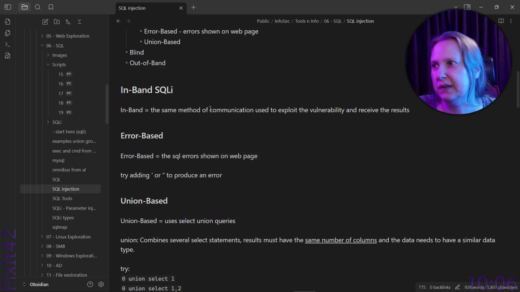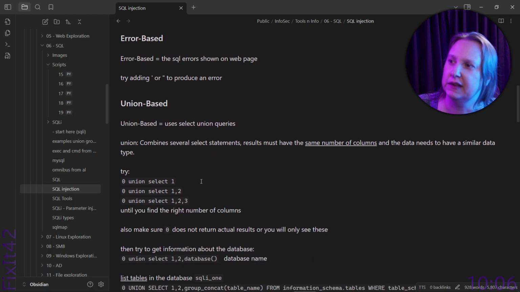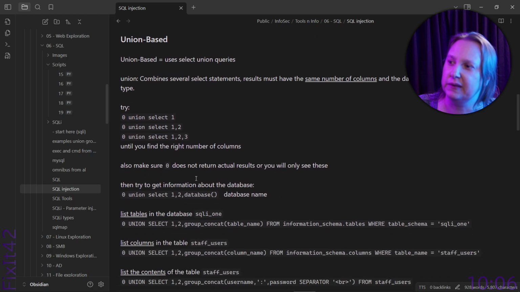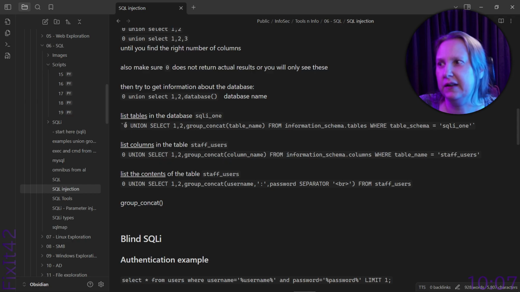So just having the names there, the normal ones are called in-band SQLi. And when we can actually see an error message and get error message information, that's error-based. And union-based is, of course, when we use union to get data. And these are examples. For example, how to list tables by doing, for example, a value that doesn't exist. That's important. Or you get the output from that, not the first stuff here, which we'll get now.